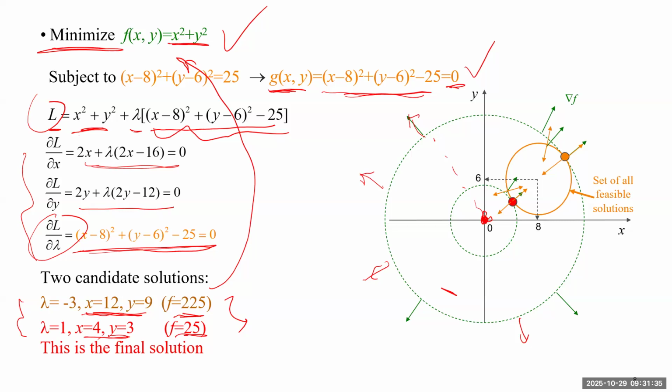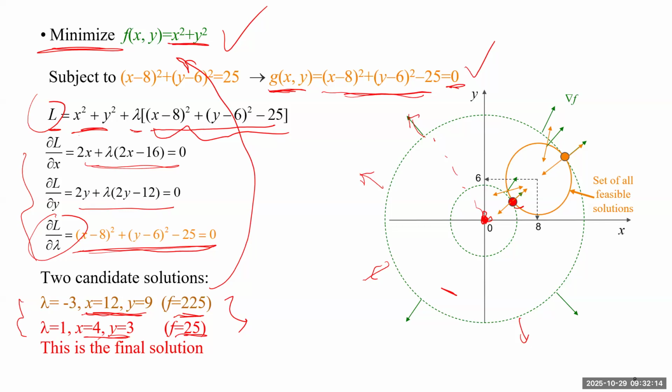Okay, so that explains why this point can be a solution, because all the forces in 2 different directions vanished. They canceled out each other, making that point a stationary point in the higher dimension. Similarly, this right one also has one green arrow pointing to the inside of the circle, and also two orange arrows. One is pointing to the inside, one is outside. So they're also completely in parallel. They cancel out at that point.